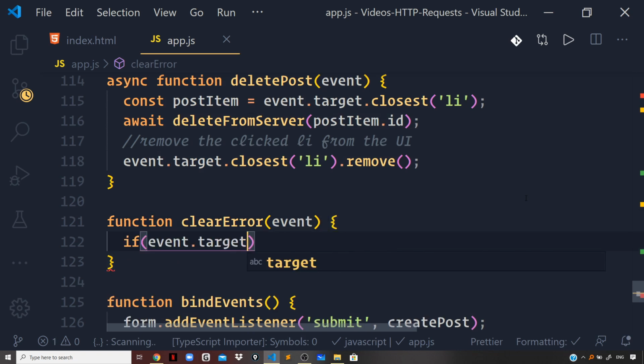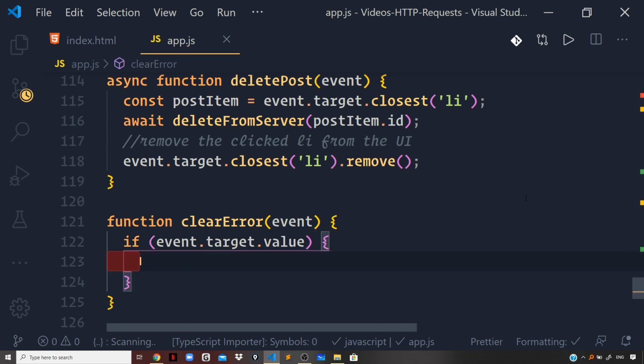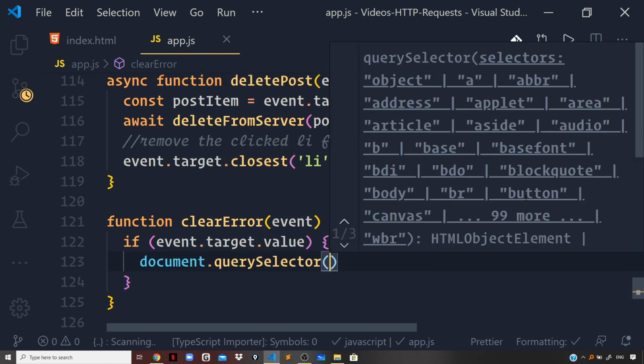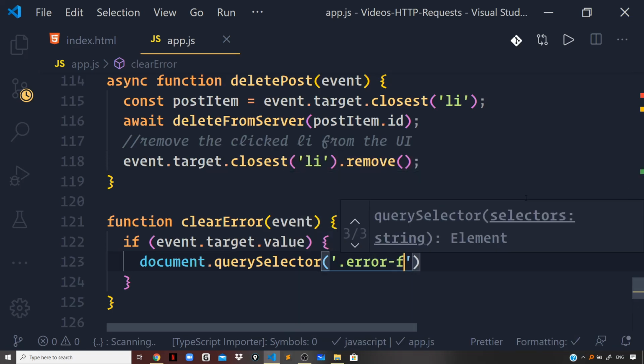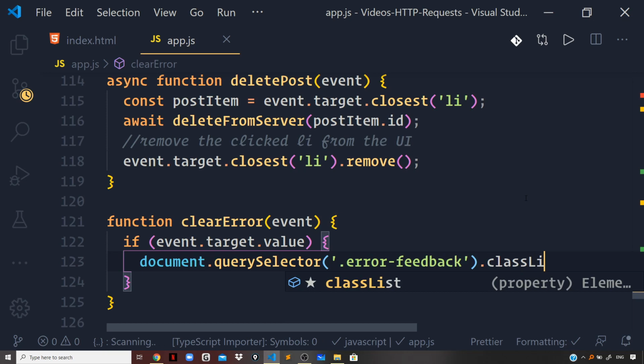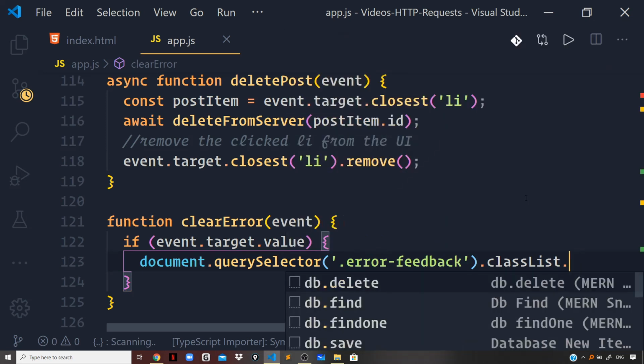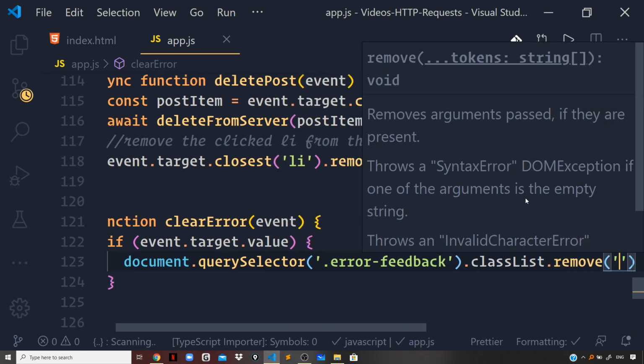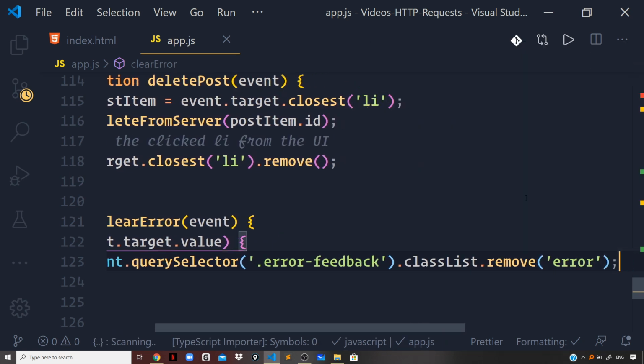If we do have a value in our target element, in this case the input fields that are there in the form element, event.target.value, then we can say document.querySelector error feedback .classList.remove, and I will remove the class of error to clear off the error.